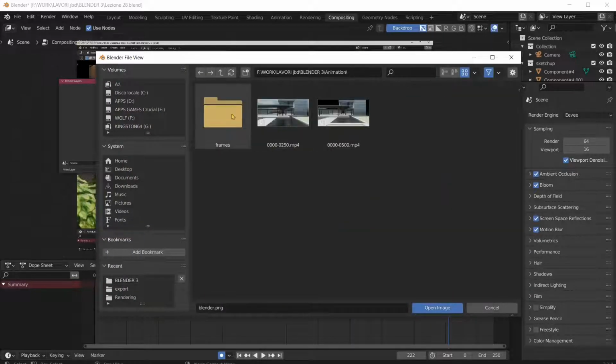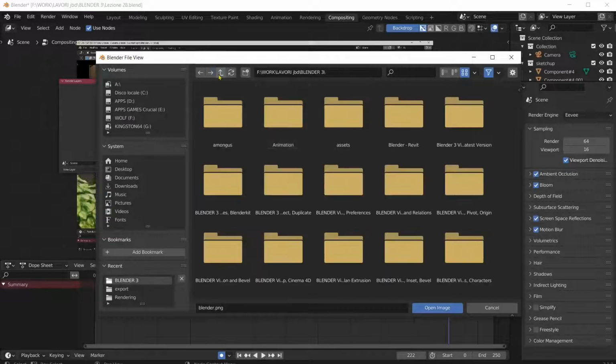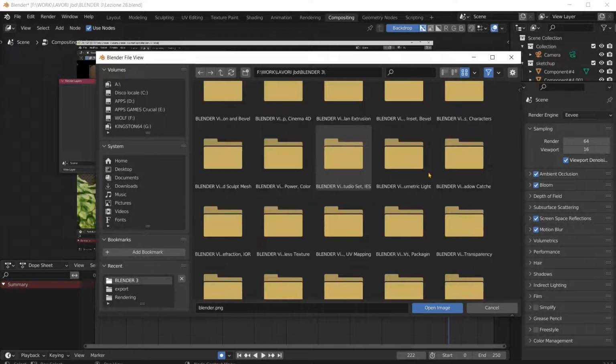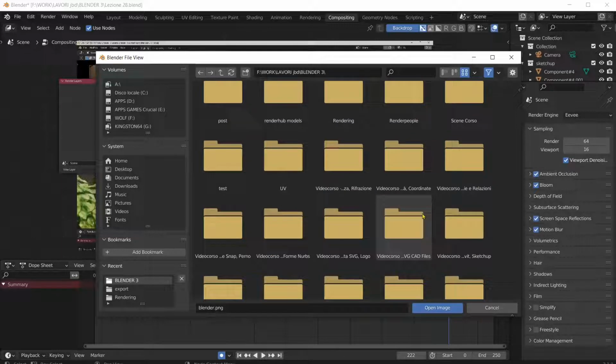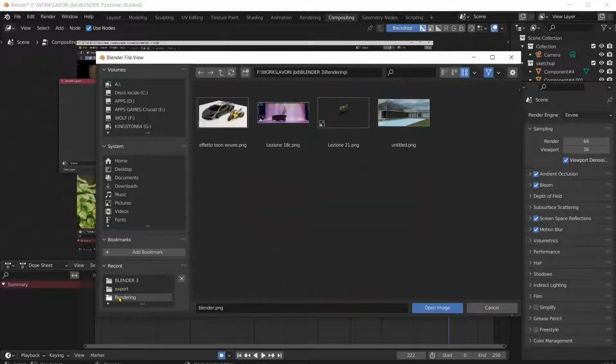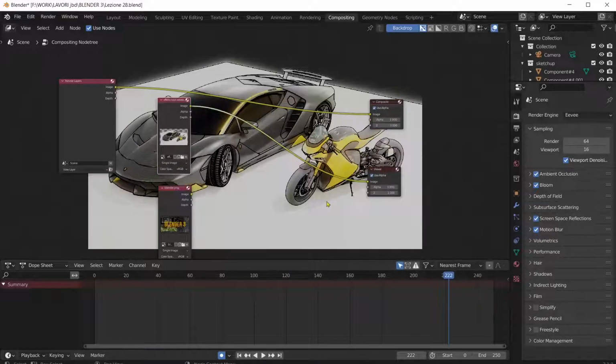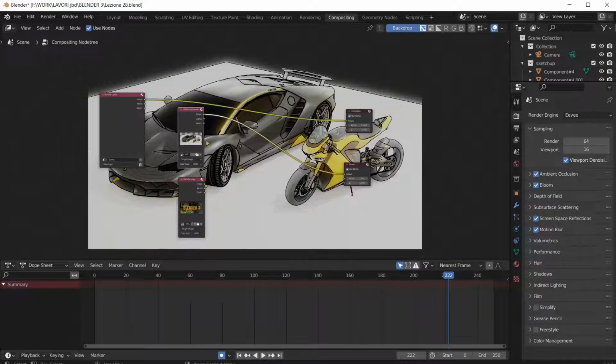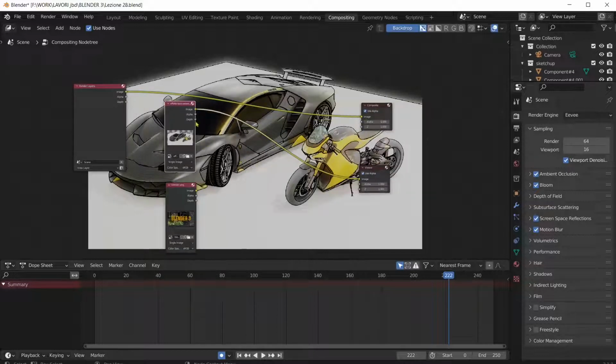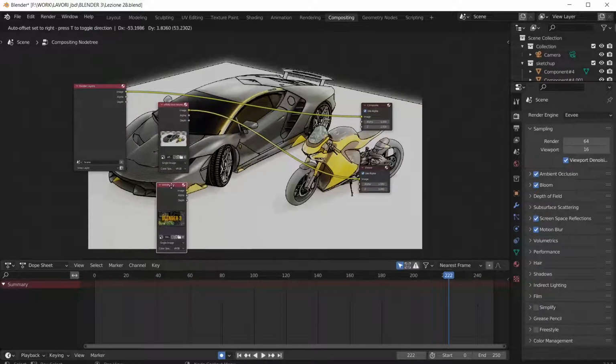I can use this animation folder, or I have here some image that I've rendered. So I'm just gonna look for... Okay, let's try with this one here, which has a little bit of transparency and a couple of objects. So I'm gonna open image, and I'm gonna now drop this in. Well, this is gonna substitute the image, but what if I want to do a photo montage? Well, I need an extra node to manage the alpha channel.